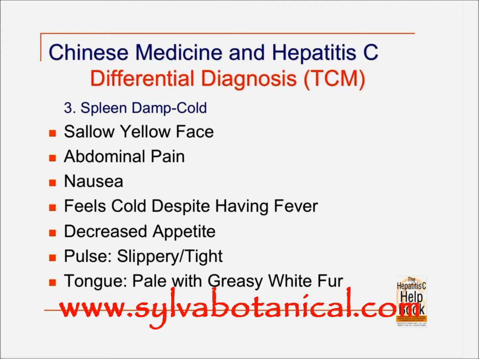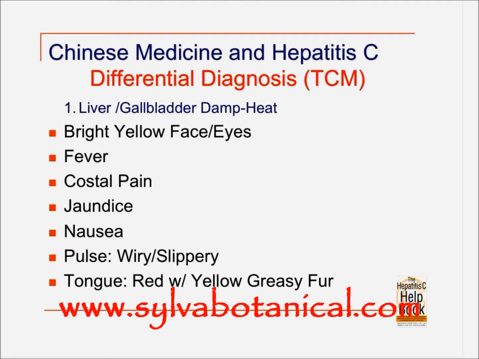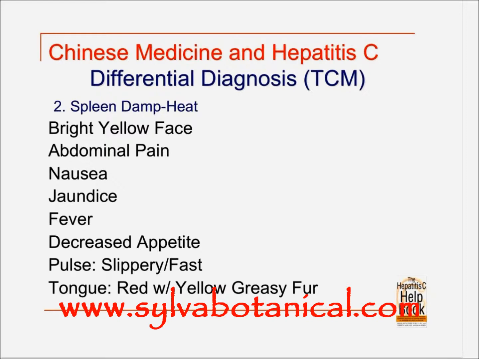So if you see somebody with this type of acute hepatitis-looking condition, you may be seeing somebody with acute hepatitis C. Often it's acute hepatitis A because that's usually what you see, or hepatitis B, but it could be hepatitis C. And if you identify that early on, you may be able to help somebody prevent getting chronic hepatitis C. So I think that's important for you as a practitioner to understand this process and the diagnoses.